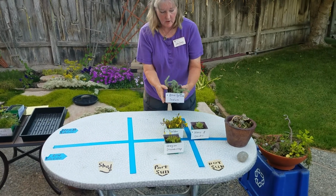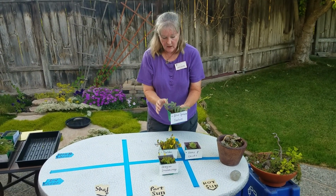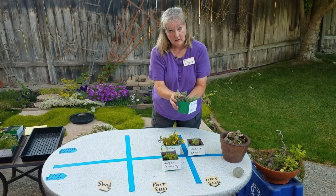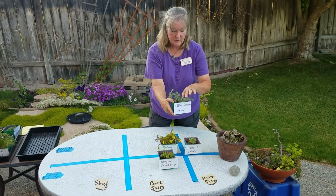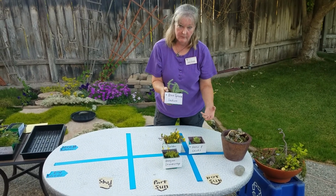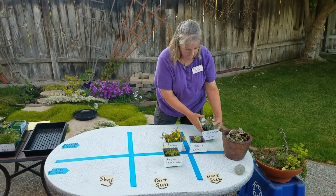This is a sedum called Blue Spruce, and it makes a very woodsy effect. It actually looks like a tree, a blue spruce tree, until it starts to get long, and then it will drape. But it does make a nice woodsy effect in a fairy garden.